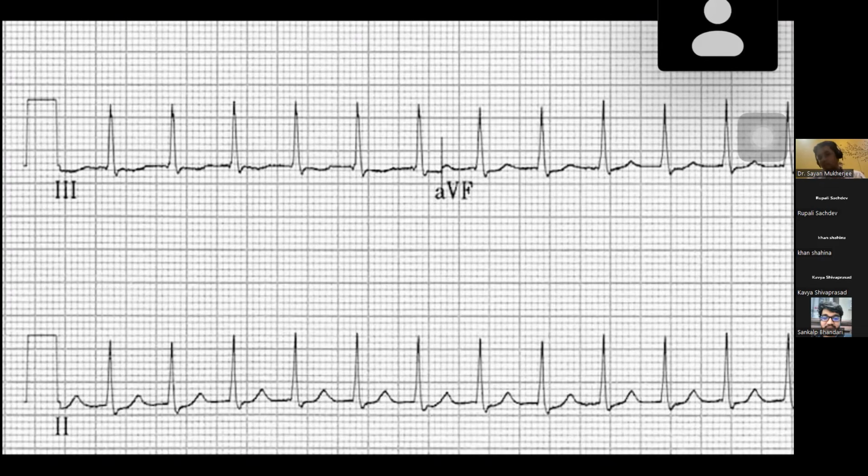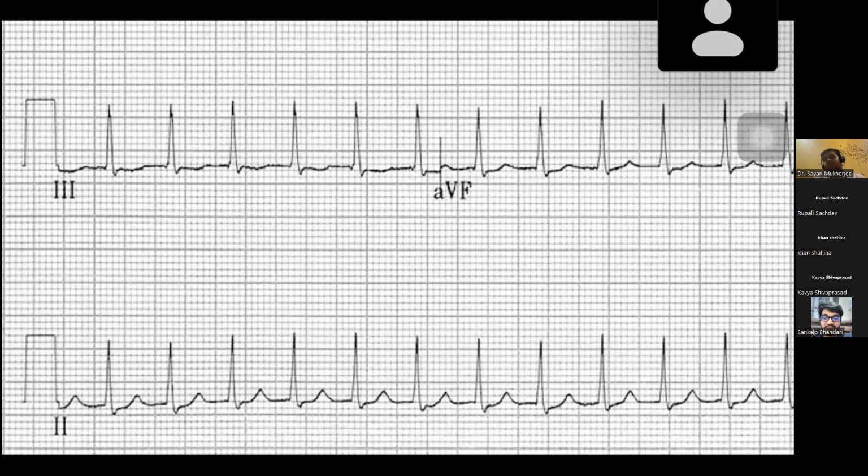If you see the P wave, there is no P wave. Yes, Prashant has said absent P wave. Exactly, that's correct. It's absent P wave, but the rate is regular. As I can see, it's tachycardic, it's regular, and the baseline is fine. It looks straight to me. There's no irregular baseline, so this is not atrial fibrillation. This is a case of PSVT, that is paroxysmal supraventricular tachycardia.